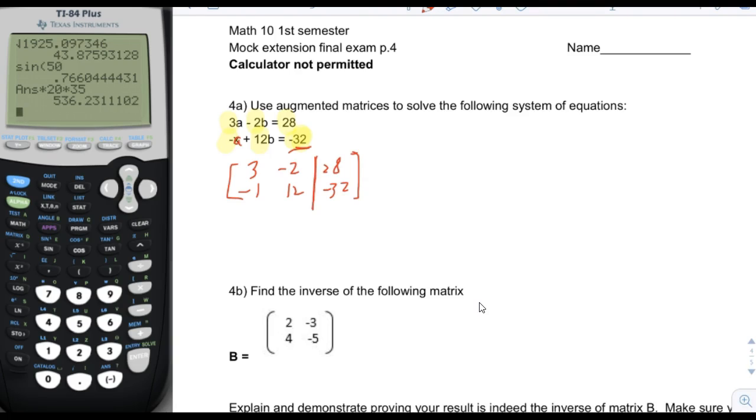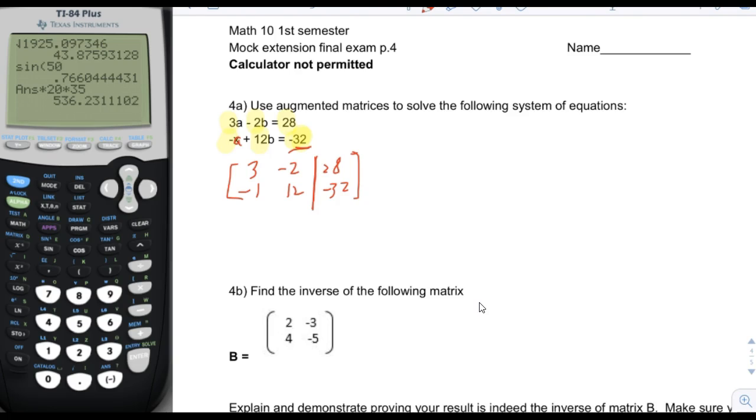Once you have it set up like this, remember you can do any kind of row operations to eliminate one of the coefficient elements. The way we're going to do that is multiply rows by a number, and then add or subtract it from other rows. Eventually what we want is to get an identity matrix on the left side. And when we do that, we've solved it. If you need to review, go back to the unit with matrices and review this.